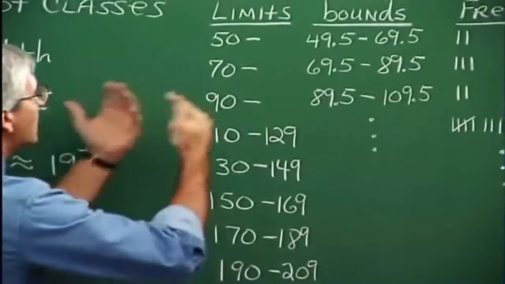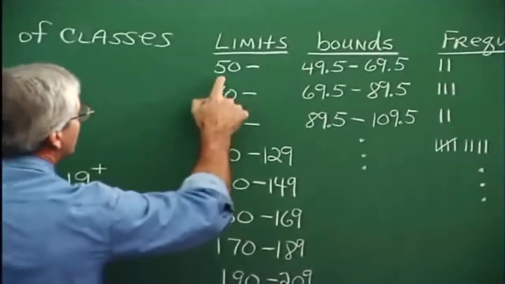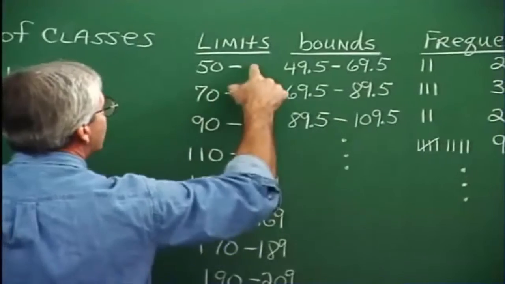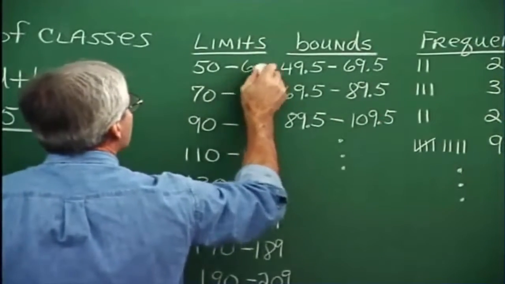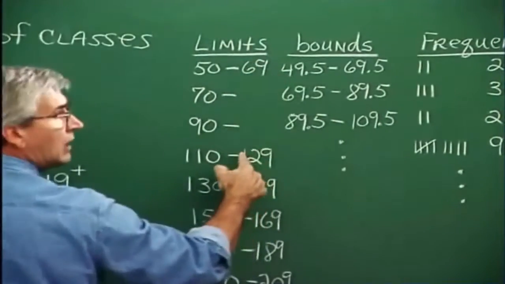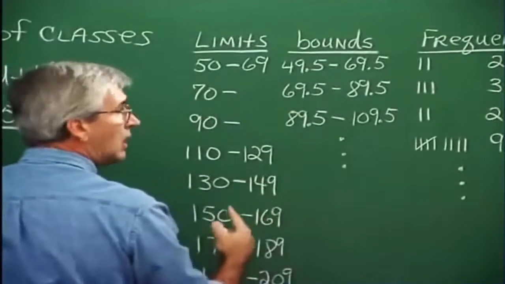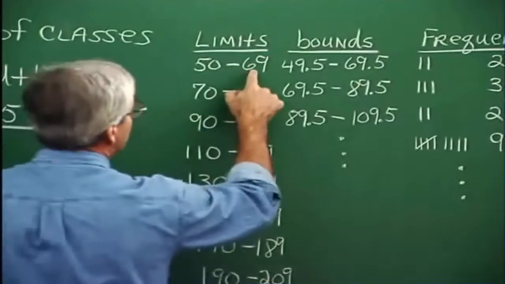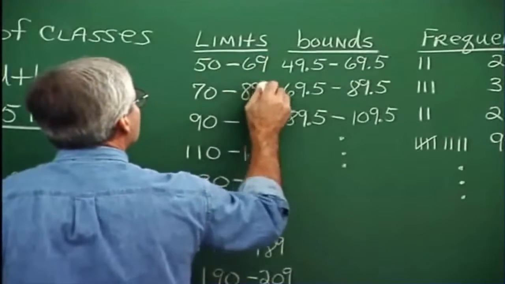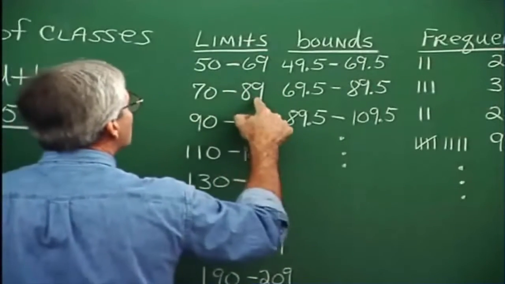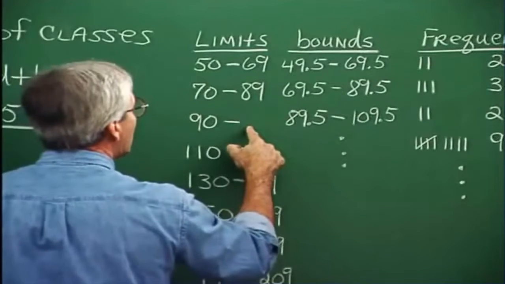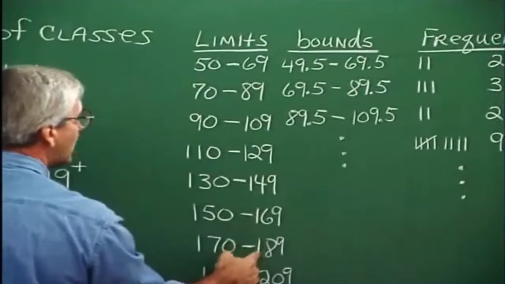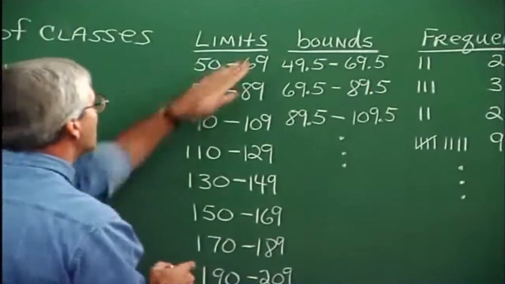All right, now, what about the upper limit? Well, let's see, we're going 50 to 70. What's the score below 70 that falls into this? Well, it would be 69. And now we can just go down the line over here for the upper limits and add 20. You see 69 and 20, 89. And then you see 90. And then 20 with 89 is 109. And 20 and 20 and 20 and so on. Okay, so we established the limits.